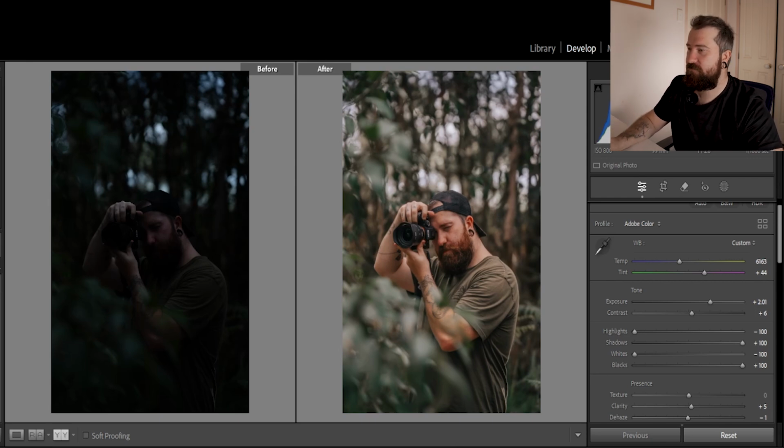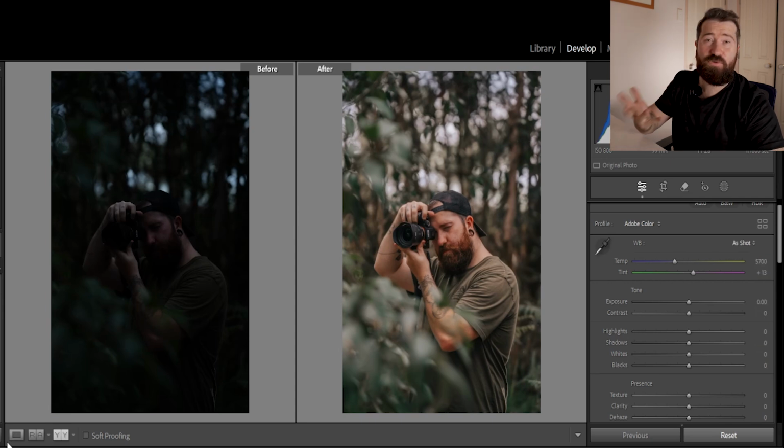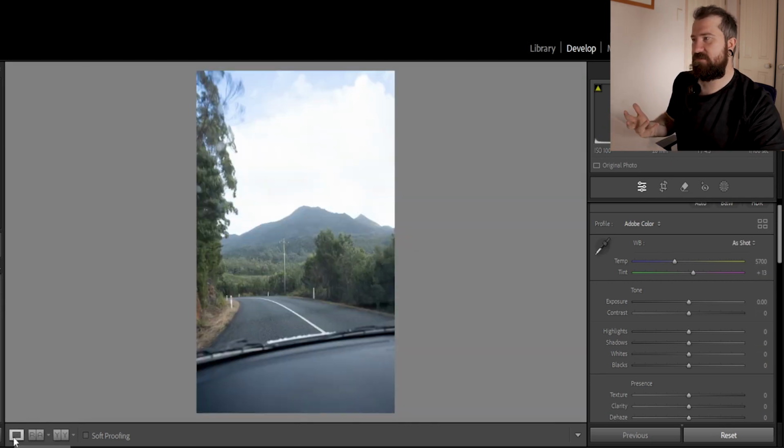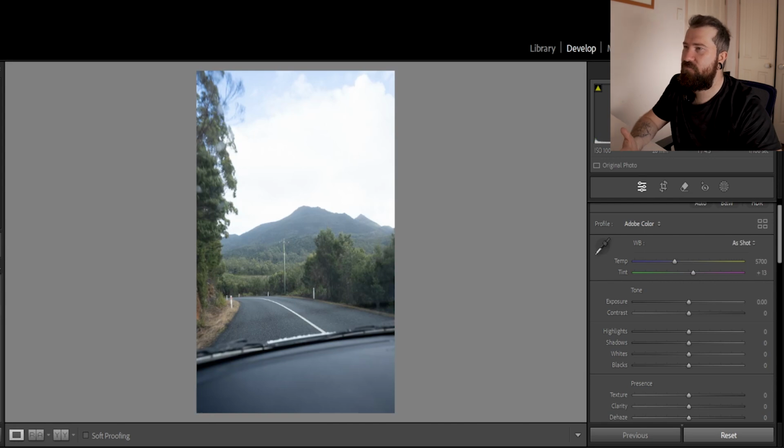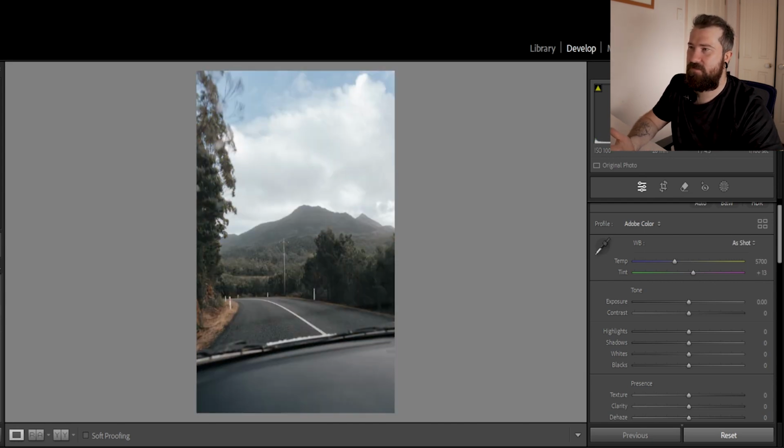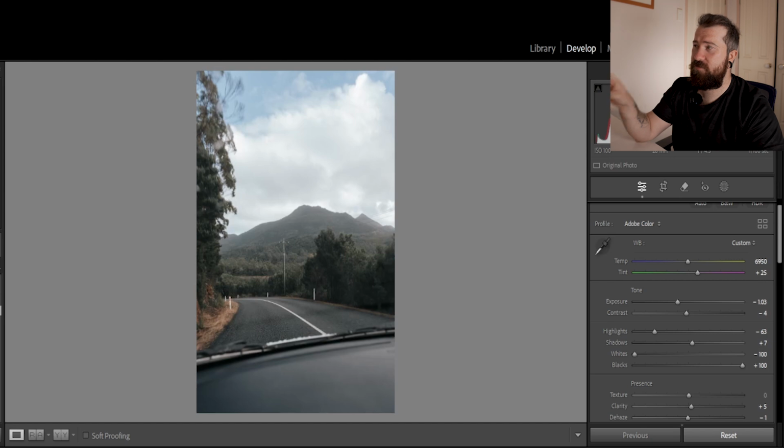Crazy. Okay, let's go back to the first photo. And this is where I'm going to get more in depth on how to get the preset look. So right now, we're at the dark moody preset on this. And let's show you how I get here without the preset. Obviously, if you don't want to purchase the preset, then we will try to do our best, because this preset has taken me quite a while to perfect, so it's going to look a little different, but let's try it.